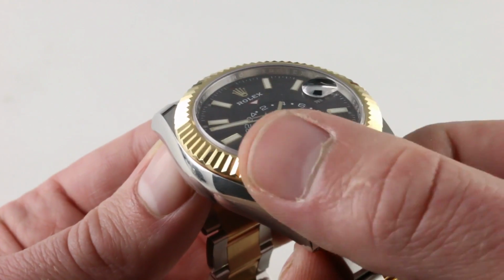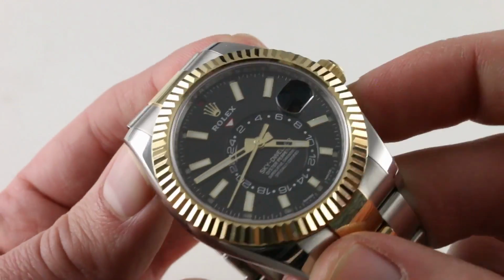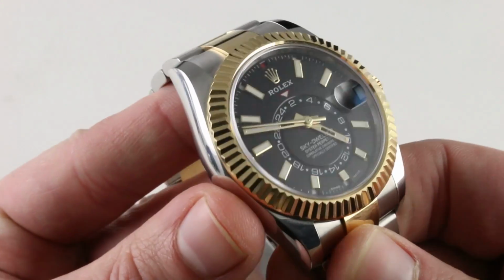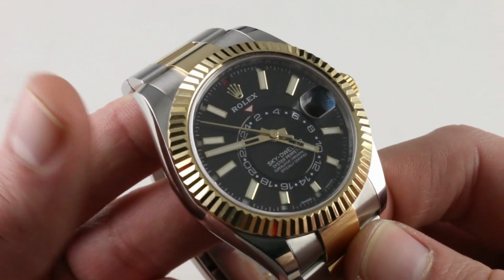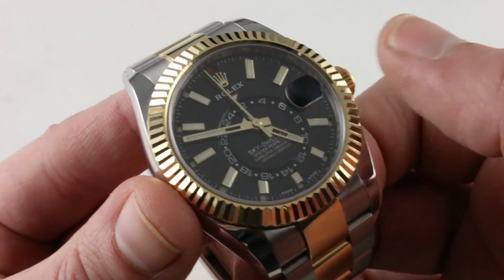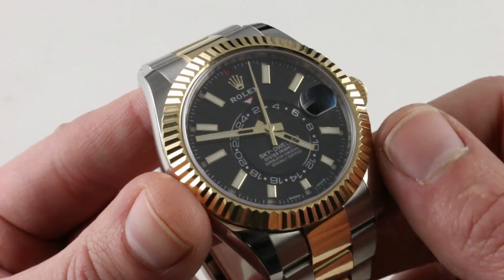Of course, the faceting of the fluted precious metal bezel is gem-like and beautifully reactive in the light, but it's also a functional part of the caliber 9001 movement, and it's impossible to discuss the dial, which is a beautiful matte black, think Rolex Yachtmaster, and you have an idea of the matte black I'm talking about, with gorgeous applied 18-karat yellow gold indices, fully loomed 18-karat yellow gold hands at center, and matching Rolex coronet.